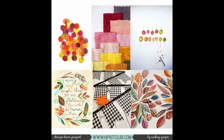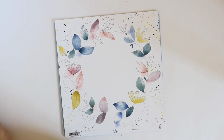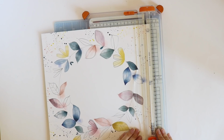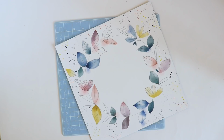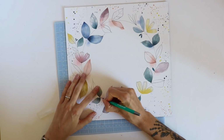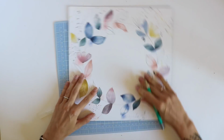This is the Moodboard for October, and I was inspired by the leaves, of course, and also by the circles or kind of dots in the upper left corner, and this reminded me of a wreath in the lower left corner. So I thought of this paper right here, and until now I think everybody has made some kind of a wreath layout with this, and I also wanted to give it a go.